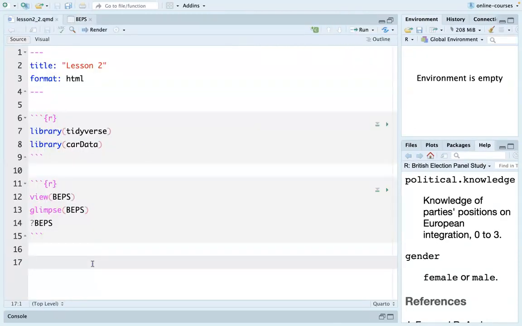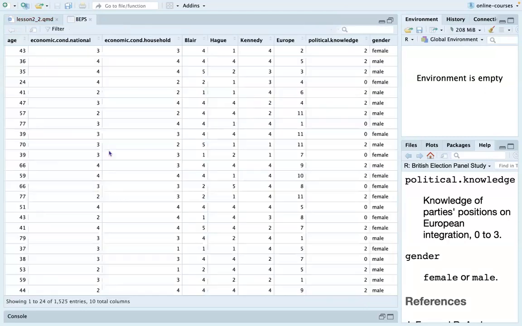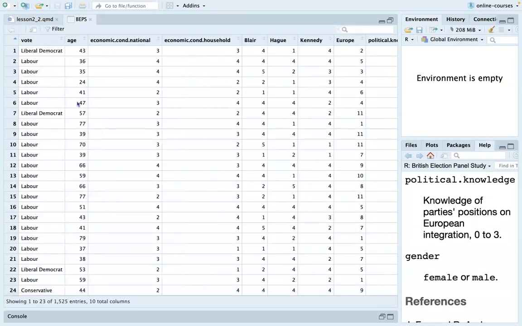For the following part, I'm going to show you how to filter rows. Use the filter function. Filter rows means we want to add some conditions to select from the rows.